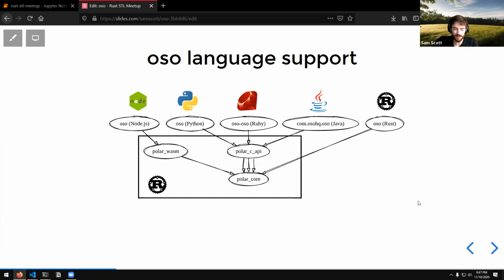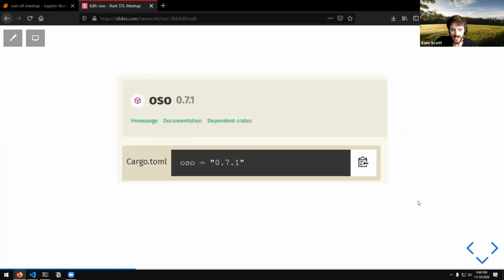Really, this setting motivates a lot of what's going on. All the stuff I'm going to speak about is this idea that we wanted to have a language abstracted away from applications that you could use across any application, any language. But to be able to have that separation, there's a bunch of stuff you need to do, and that's the stuff I'll talk about today. As I said, I'm going to focus mostly on the Oso crate.